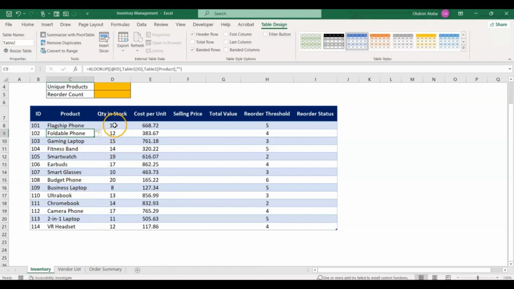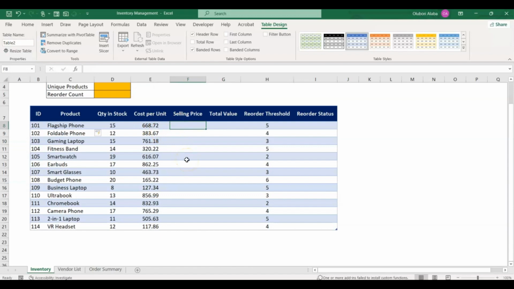These are the quantities that we have in stock, and this is the cost per unit of each of these products. Then we're going to generate our selling price. I want to assume that our selling price is a 20% markup of what we have here.